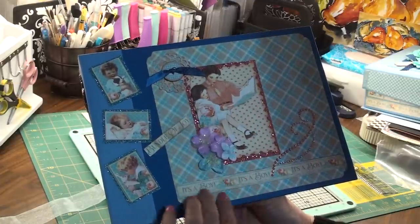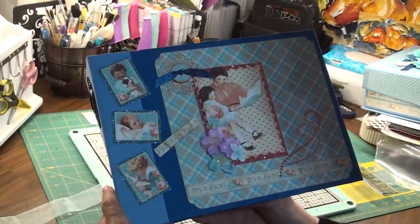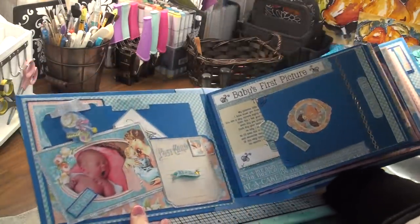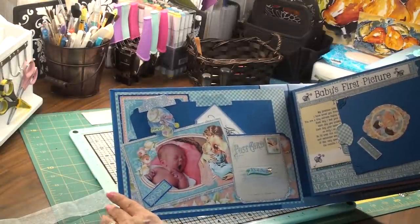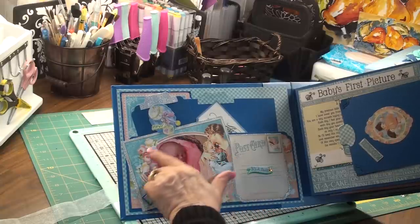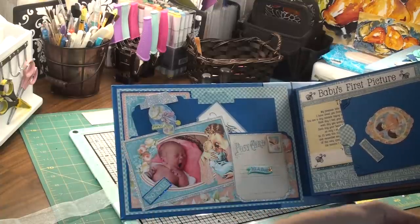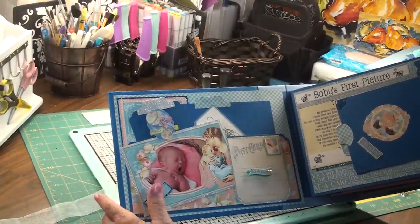There are cutouts of the Mother with a Child, It's a Boy, Bundle of Joy, and three little cutouts. I love the little boy with the rabbit — I think that's so cute. The first page is one of those cards — I fussy cut it out and put in a picture of my little granddaughter, who was born just a few months ago. It's just to show her that she can put pictures in the album, so she wouldn't be afraid to do so.